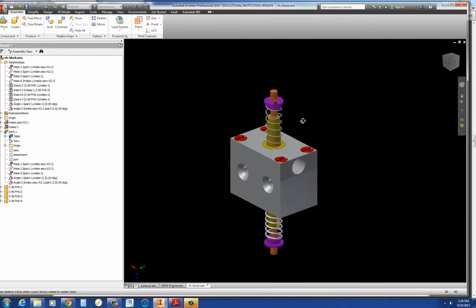So what we're going to do now is look at one part, and we're going to make all 3 of these by allowing and suppressing features. And in doing that, we can also make an iAssembly that has parts in it and then doesn't have parts in it, so we're making configurations.